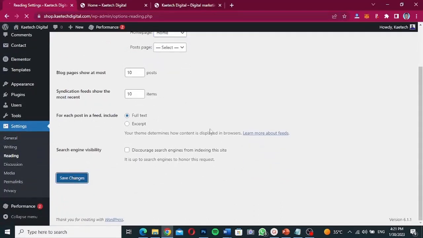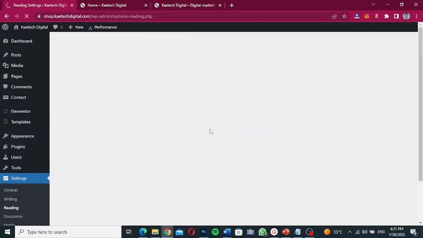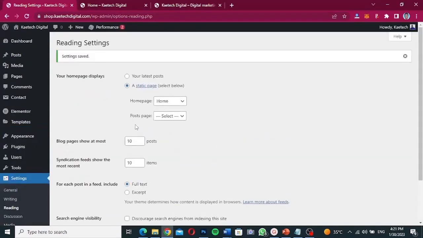Of course, if you have a post page, you can also go ahead and set your post page over here. But in this tutorial, we are just going to create 4 simple pages, which are the home page, the about page, the services page, and the contact page. You can still go ahead and do your post page and set it over here.